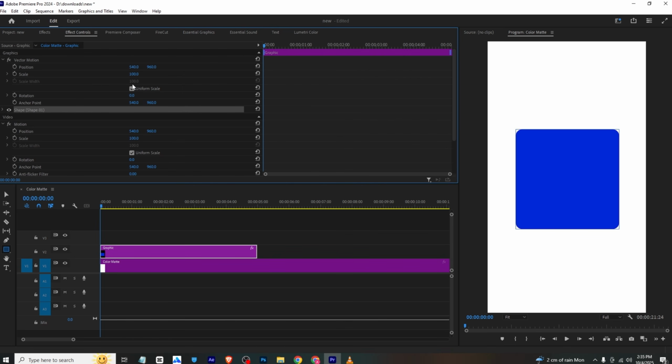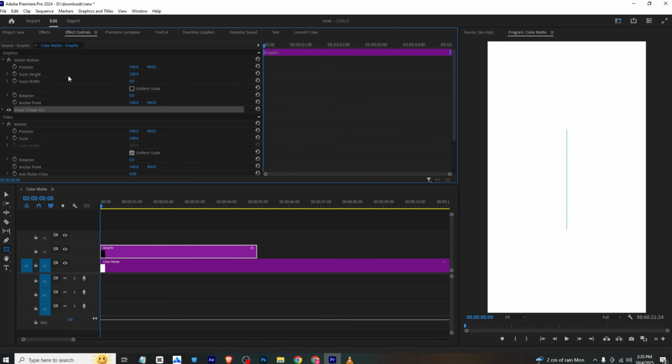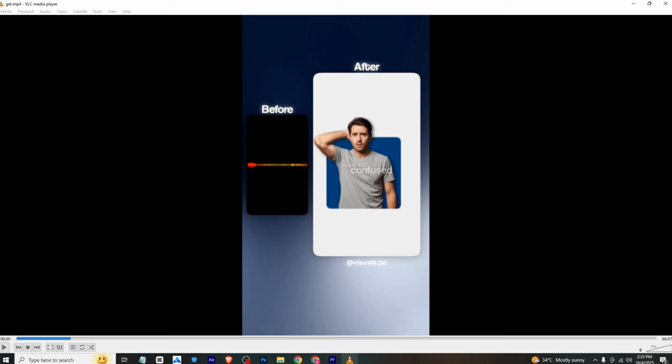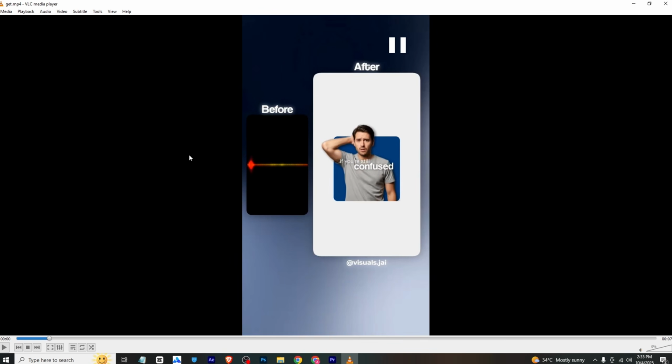Now I will go to effects control, disable the uniform scale, and I will make the scale width 0, add a keyframe here, then move a few frames, and then the scale will be back to approximately 100, or I will make it 90. This will be okay, or I can make it 100. Now this is looking good. Now we need to create this animation like this. This is done, so the captions will be here.